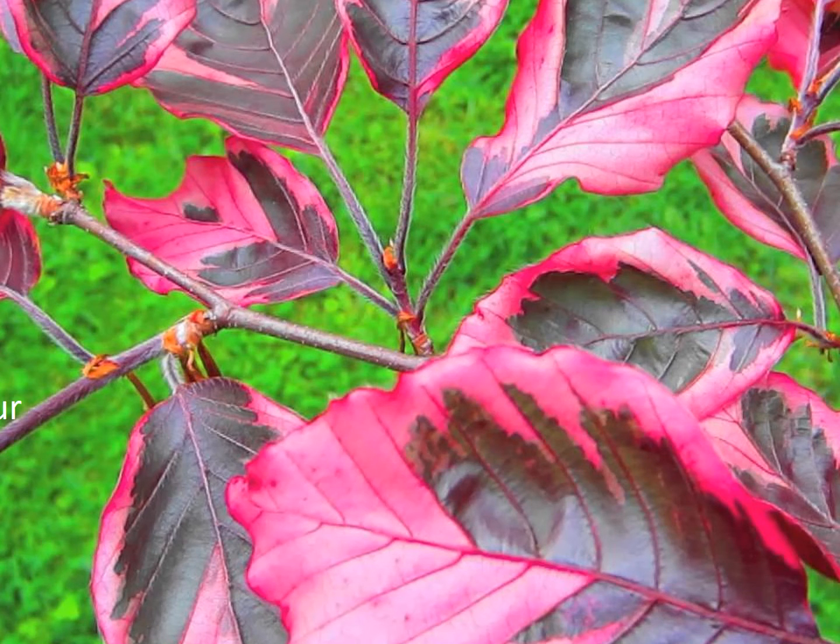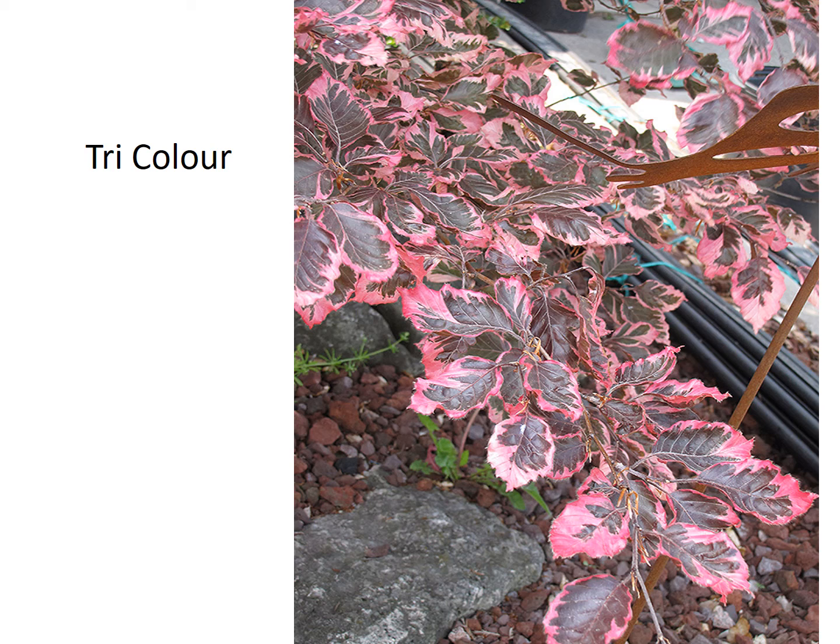This is a very sought-after variety of beech called the tricolor beech. For obvious reasons, it is an absolutely beautiful plant because of its leaf coloring. This can range from the deep pink that you see to just an off-white. It's a very pretty tree, and you won't see too many of them around because they are delicate. Of all the beech trees, the tricolor tends to be delicate — it prefers only morning sun and not a windy location; it likes to have a sheltered area. Here is another photograph of a different tricolor beech, and you can see how the coloration differs from the previous one. This will be based on the type of soil, which will have an effect on the leaf color, as well as the amount of sun exposure.